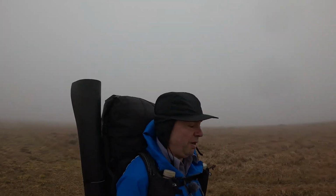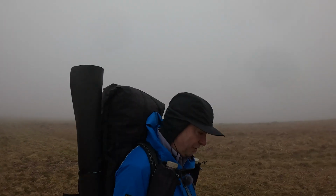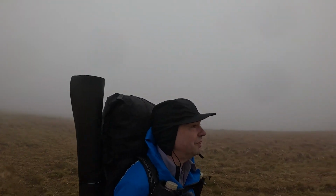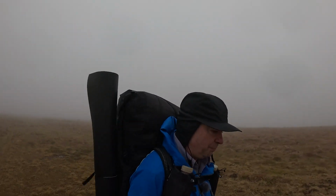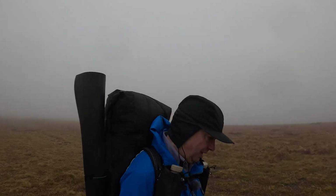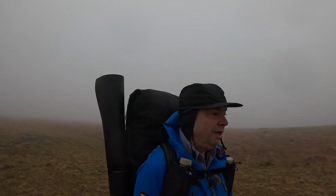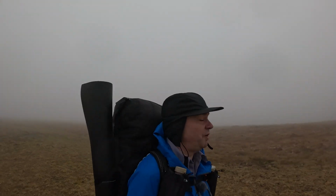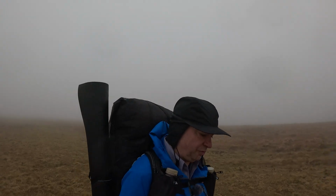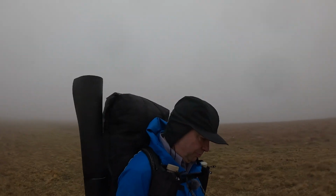I haven't worried too much about weight or space because it's an easy, relaxing camp, and I've just chucked the kitchen sink in really. I should have weighed it, but I estimate 12 to 14 kilograms. It's comfortable enough. There is something at the top of the back system which I can feel. I wouldn't say digging into my back or my shoulder blades, but I can feel something that doesn't feel very comfortable, but not uncomfortable. It carries well. It feels secure.